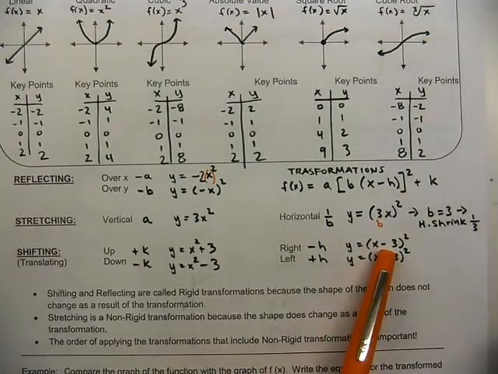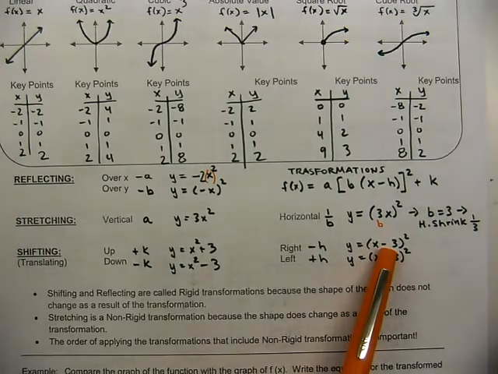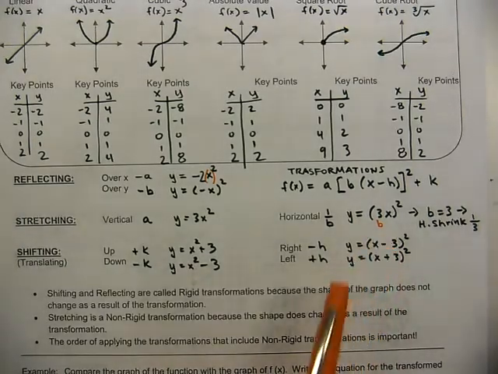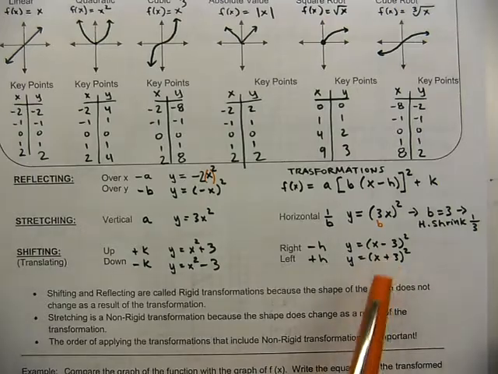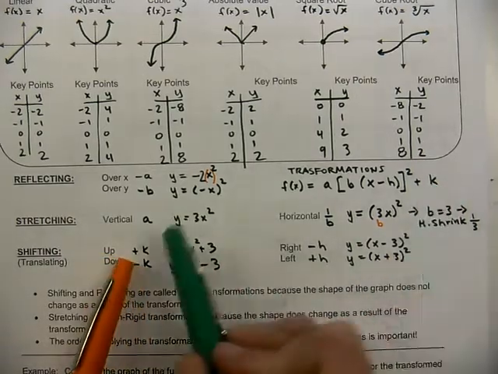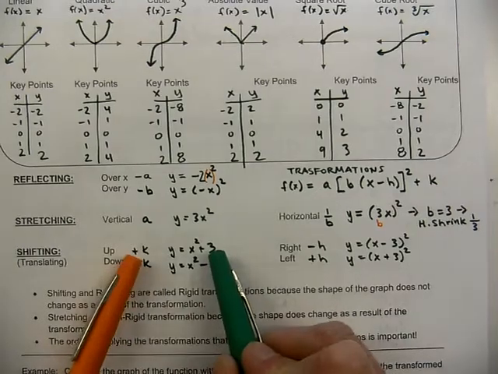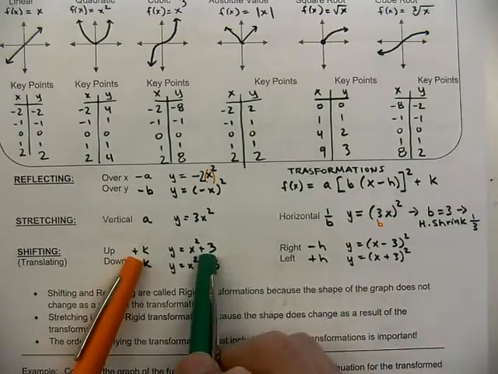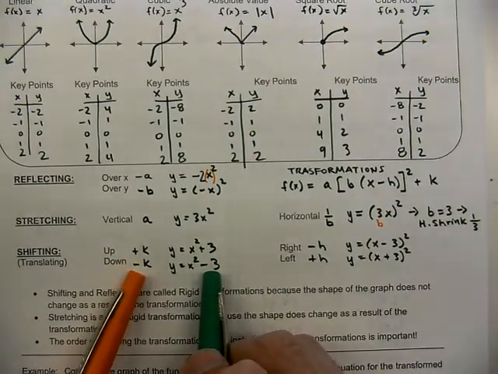it to the right. So in this example where you see the x minus 3, that's not left 3, that's a right 3. If you see a plus H like this, x plus 3, you have to think in your head the opposite sign. In other words, you have to think leftward movement of 3 spaces. Your value of k then is your up and down movement. So if it's a plus value, so positive 3, that means you're moving up, and if it's a negative value, that means you're moving down.